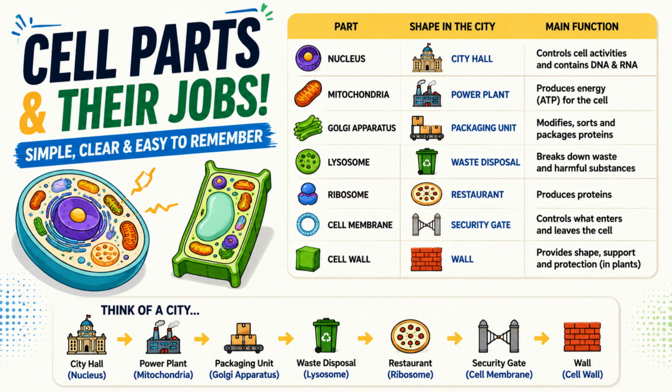For manufacturing, you've got ribosomes in the endoplasmic reticulum churning out proteins like busy factories, while the Golgi apparatus plays the role of the post office, packaging those proteins up for delivery. When things break down, highly acidic organelles called lysosomes step in as the local recycling center to break down waste. And naturally, the whole operation is directed by the nucleus, the city hall where the original blueprints, your DNA, are locked safely inside a vault.